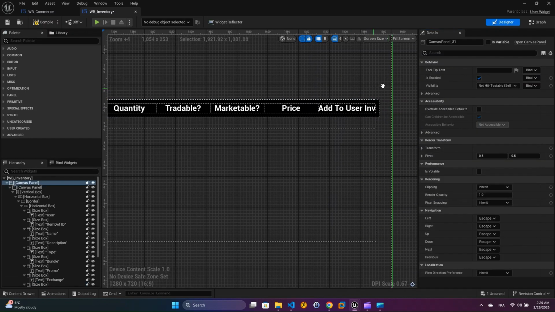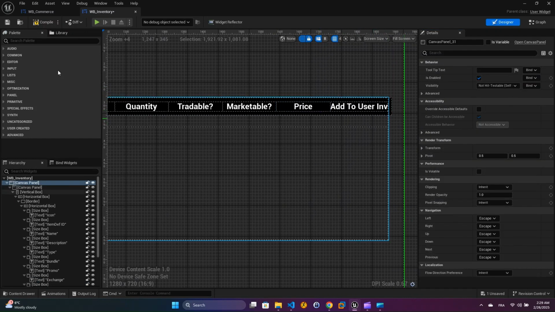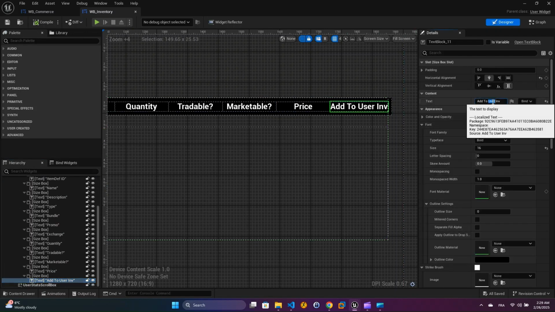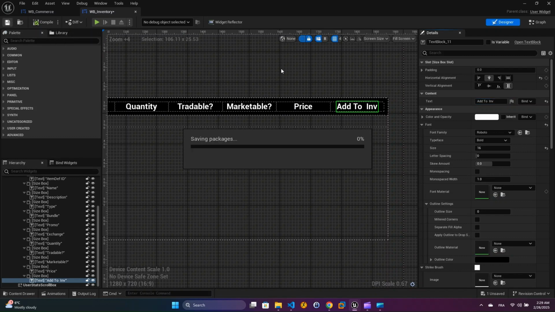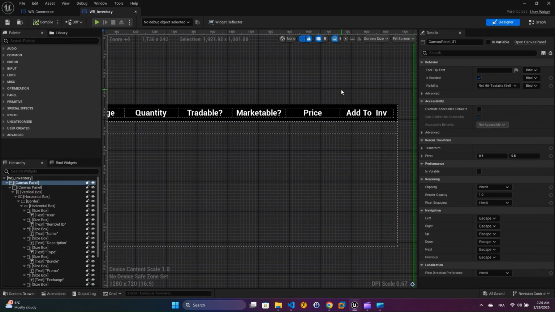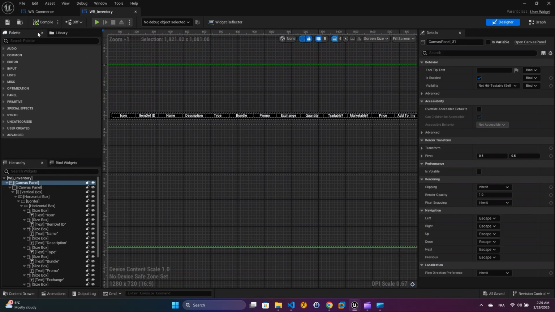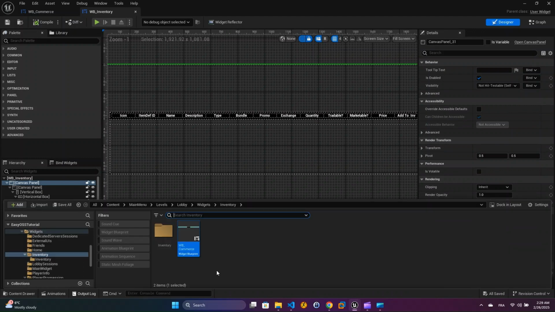Under the Add to User Inventory column, I will display a button that allows adding the item to the user inventory. In the purchase video, we will see how to add the item after a purchase made by the user. We now need to create the inventory item widget.